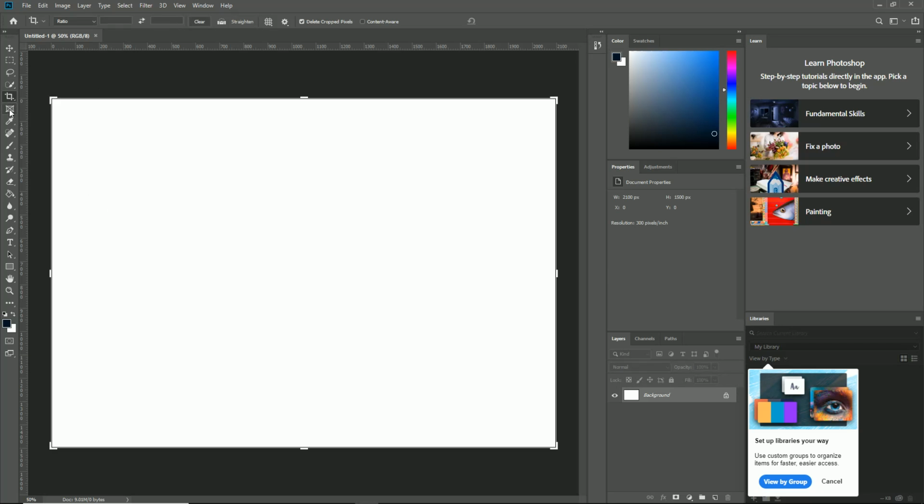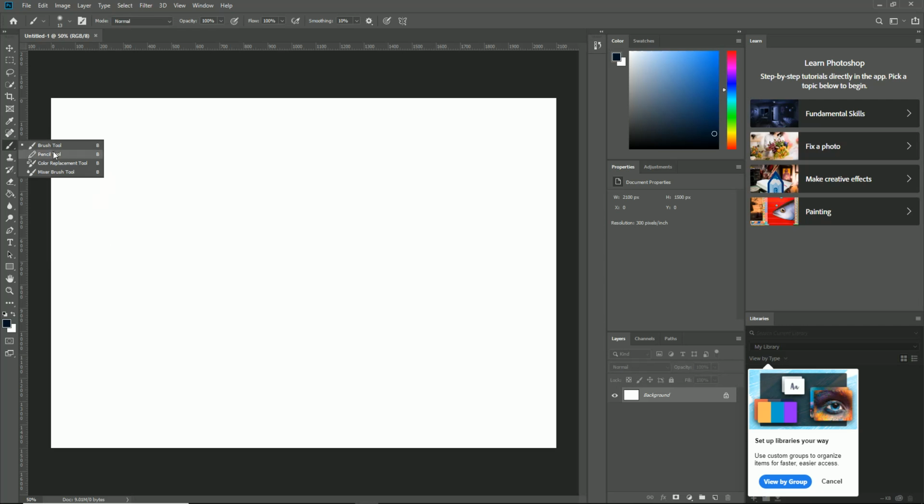A lot of S's there. This is the Frame tool, Eyedropper tool, 3D Material Eyedropper tool, Color Sampler tool, Ruler tool, Note tool, and 1, 2, 3 Count tool. This is the Spot Healing Brush tool, Patch tool, Content Aware Move tool, and Red Eye tool.